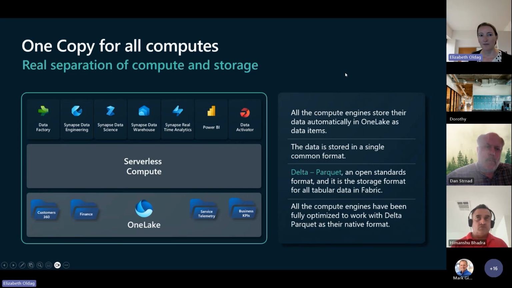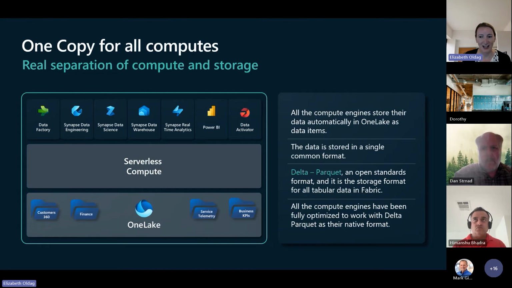All right, and earlier, in my earlier slide, I was mentioning how you have data that's stored in the data lake layer, and then you often have to copy it out to another layer for consuming the data. Well, in OneLake and in Fabric, what we are providing is your ability to actually consume all that data directly from OneLake. So you don't have to copy data into another storage location just to run a certain type of compute over it. So we call this real separation of compute and storage. You store one copy of your data and you can access it from multiple engines.